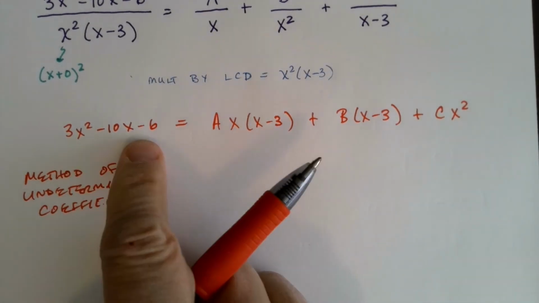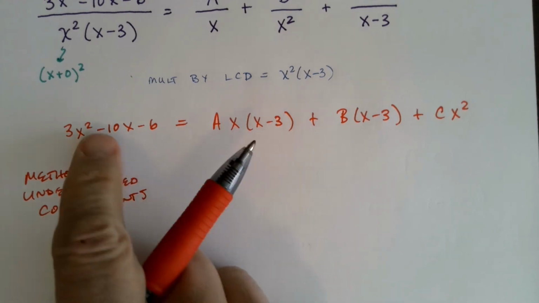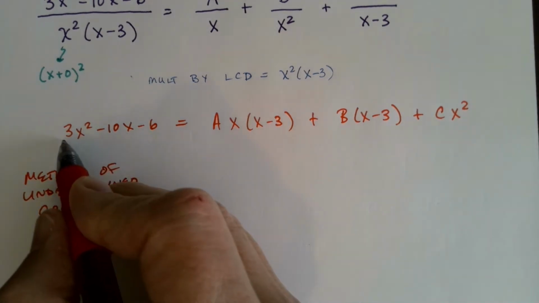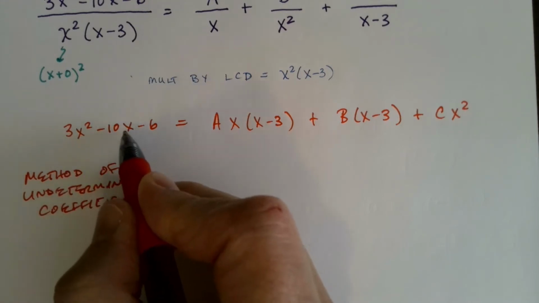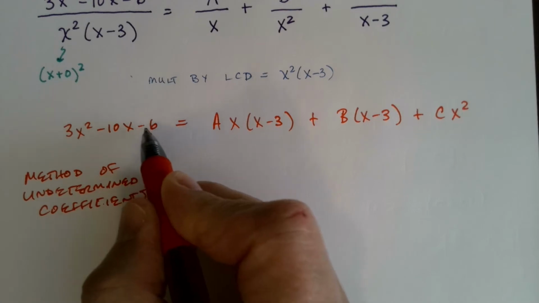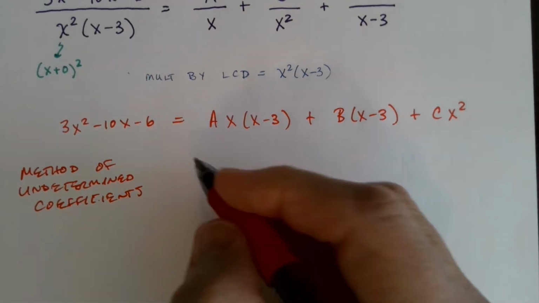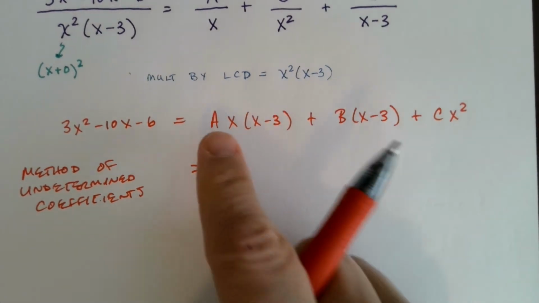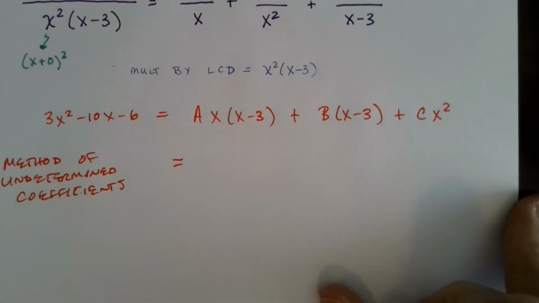We've got a polynomial here, and we've got a polynomial here. What we're going to do is match up the coefficients. Our x squared term coefficient has to be 3 here, right? 3x squared. Coefficient of x has to be -10, and the constant is -6, and so that has to be true over here as well. So I'm going to expand this out and combine like terms. I do have a capital A, B, and C. Those are unknowns. They're going to be real numbers we're going to find.